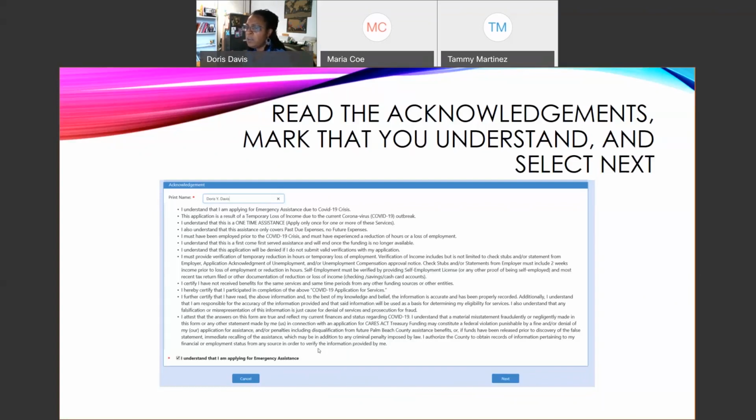And then you have to certify that you have not received benefits for the same service and the same time periods from other funding sources or entities. And you certify that you've participated in completion of the above COVID application for services.